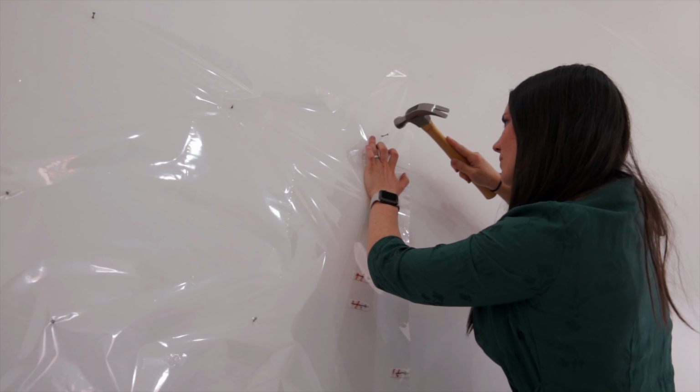The way I like to hang gallery walls is by laying everything out and putting a piece of something sheer on top and marking where all of the nail holes will go on the wall. So that is how I prepped this gallery wall. There's always a little bit of tweaking that goes into that, but it helps take a lot of the guesswork out.